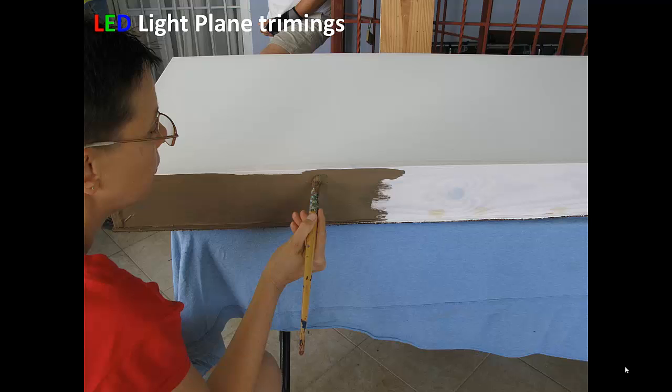Okay, here's my assistant painting or trimming the edge of the box. She's very fastidious about making everything match. So she's basically painting the sides of the box a color that will make it blend into the background where this is going to be mounted at the church down there.